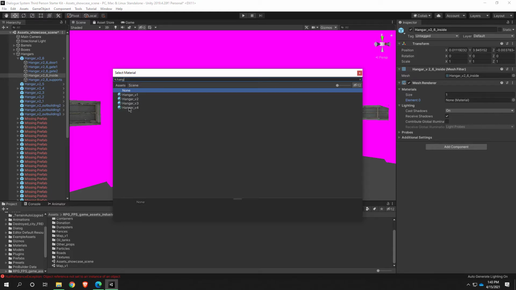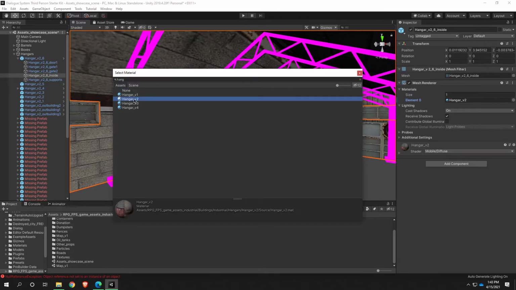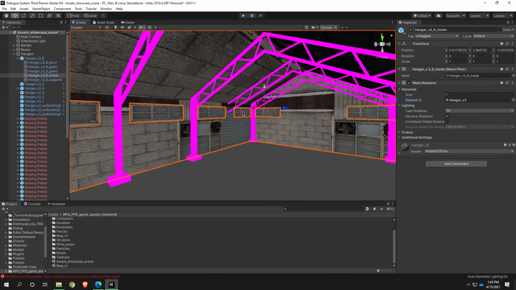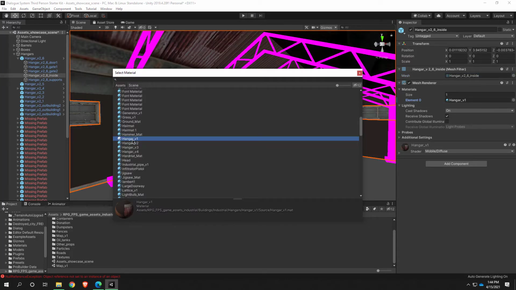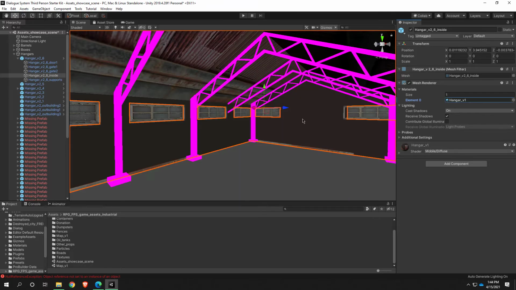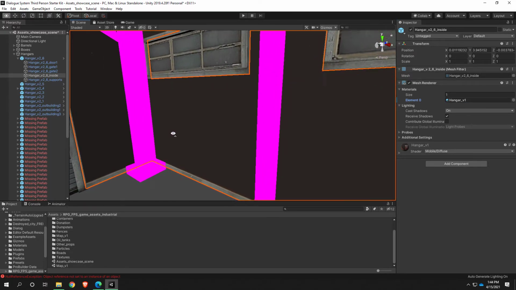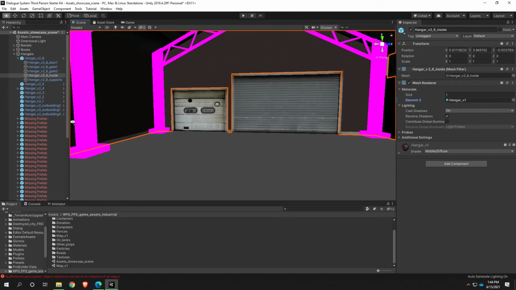So there's some choices here, but if I pick V2, it looks like this. If I pick, wait a minute, I chose the wrong thing. Here's the material. Let's see what V1 looks like. Pretty good. So you can see right away, there's some possibilities here.